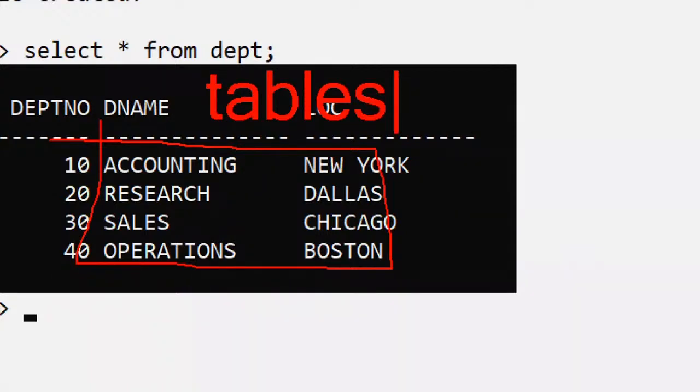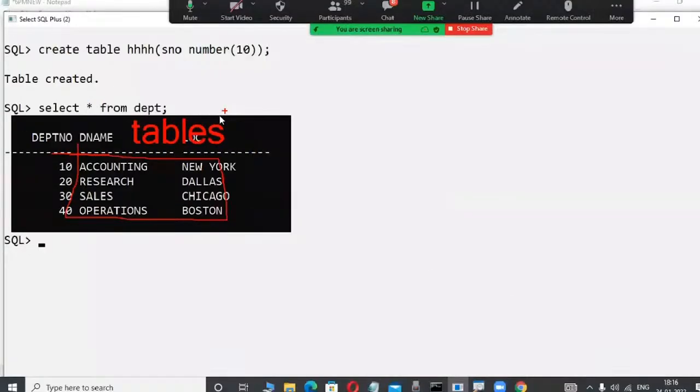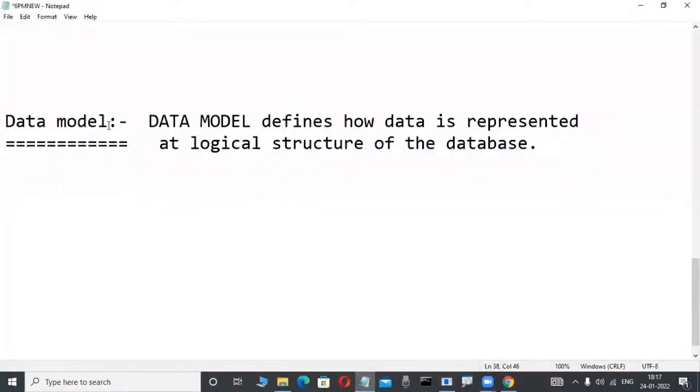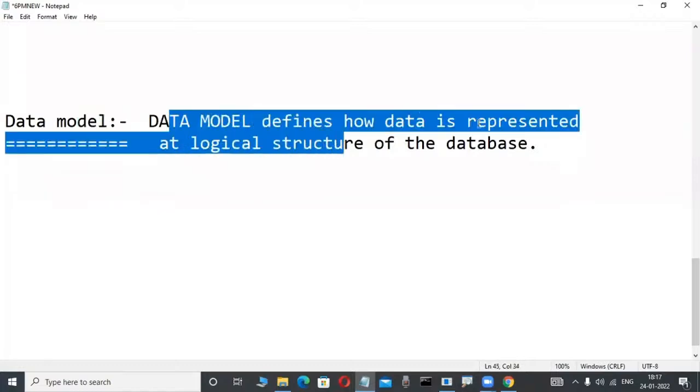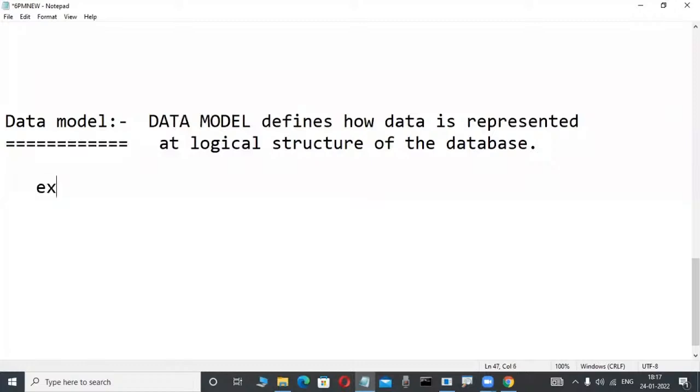Hierarchical data model, network data model, and some other data models were there. IMS and IDMS softwares were there in those days. But nowadays, observe here, a data model defines how data is represented at the logical structure of the database. And now check it out, concentrate here.